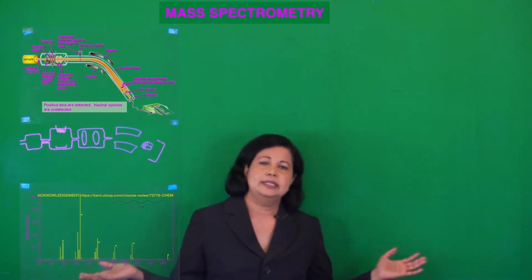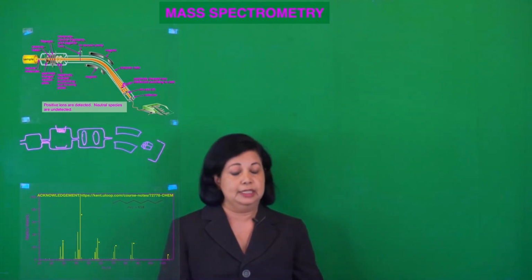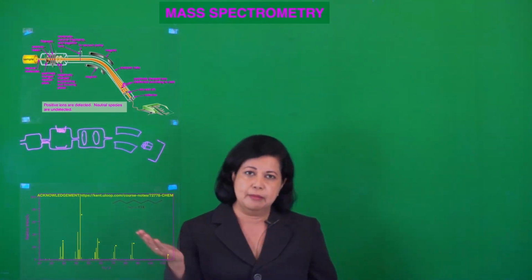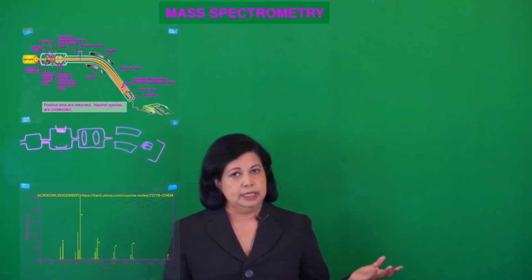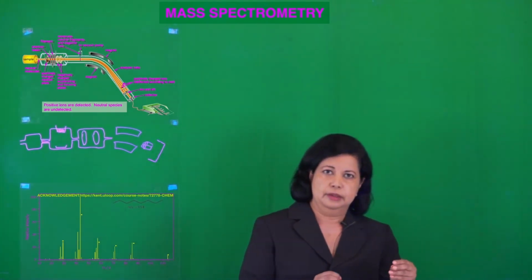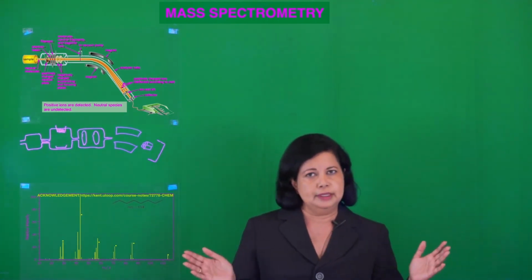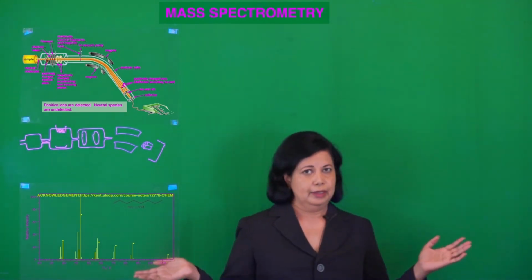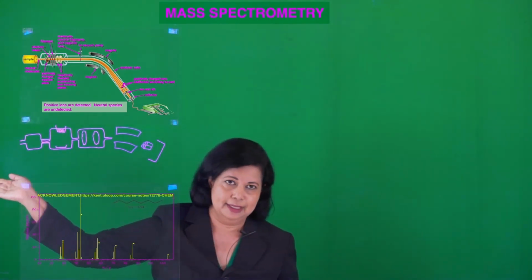Let's see what happens inside a mass spec machine. Nowadays you have tabletop machines, and if you've gone to your lab you would have seen something that said GCMS, gas chromatography mass spec, or LCMS, HPLC linked to a mass spec. These are two very common pieces of desktop equipment you would see in your lab. Let's open the lid and see what's inside a mass spec.